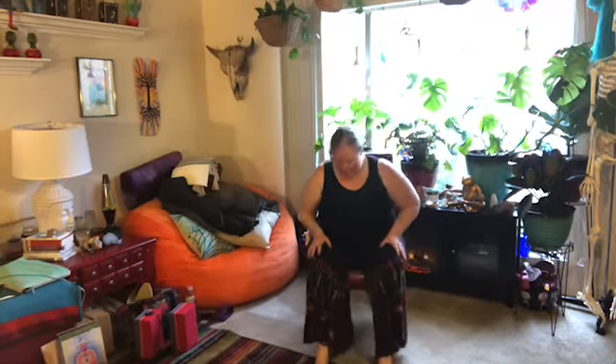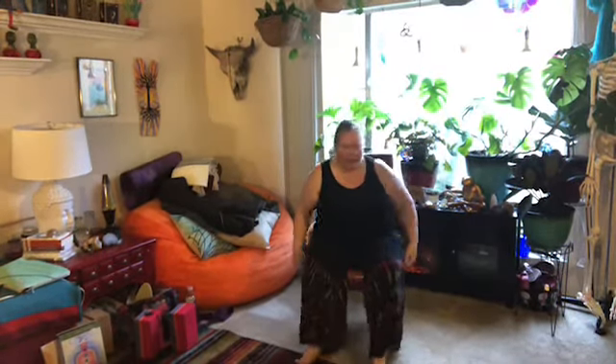Welcome to chair yoga. You're going to find a chair. This is my dining room chair, and I did not notice this before I bought them, but if I sit all the way back, my feet don't actually touch the ground. So I just slide forward far enough that my feet rest on the floor.